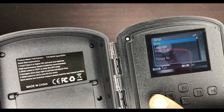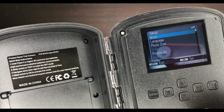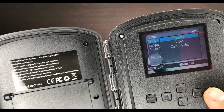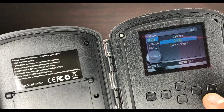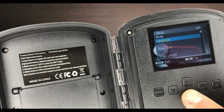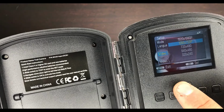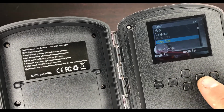You can set the mode, language, photo size. Let's enter mode. Camera mode, video mode, let's do video mode. Language, English is fine. Video size, let's do 1080. Set.